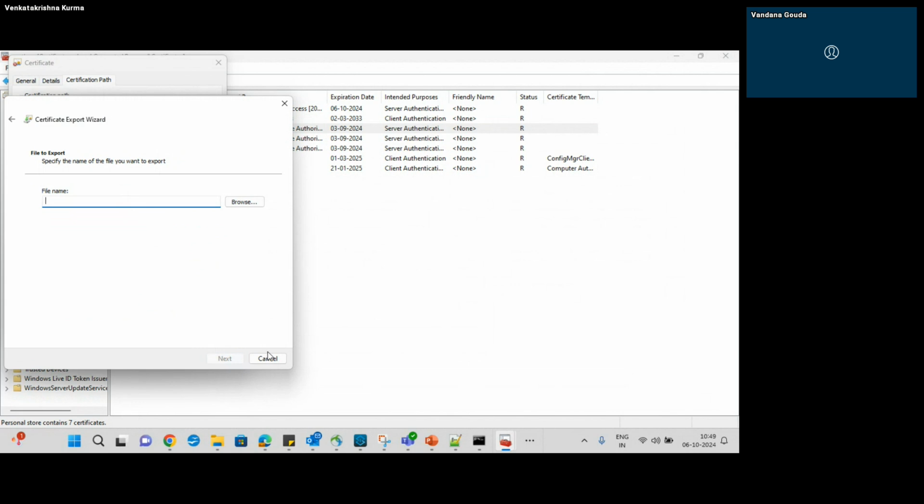Next we need to create one more, the root certificate. Certificate details, copy file. Next, this is the root certificate, and finish. Now you can see all the certificates in your location.